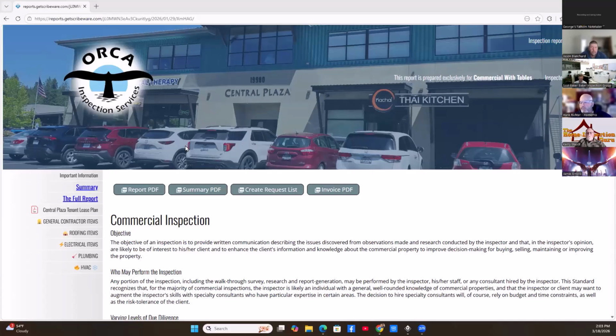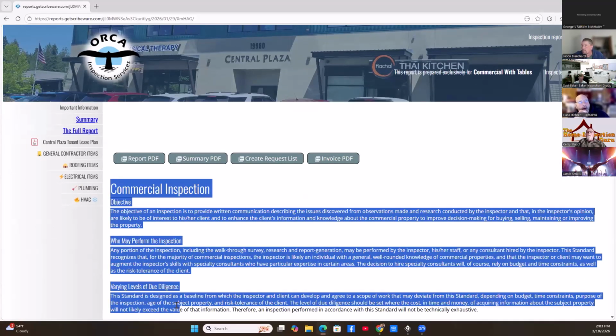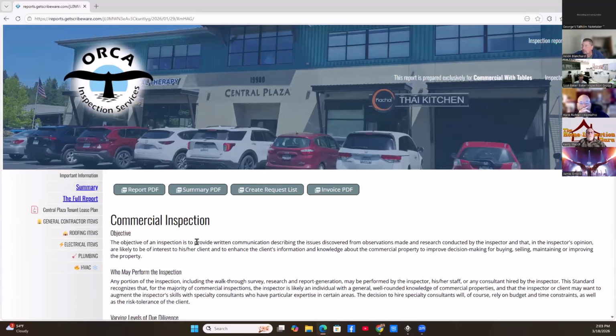Right on. So this is a finished report that's really not complete, but it kind of is complete enough to give you a sample of what I'm thinking of as far as the look of the report and what we were trying to achieve. So obviously there's a boilerplate that's commercial. This is really easy for every inspector to customize.